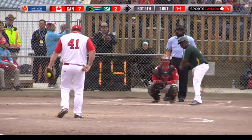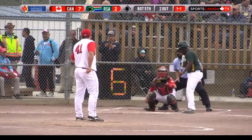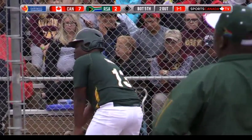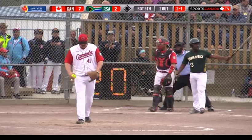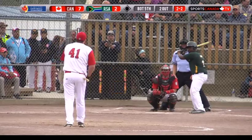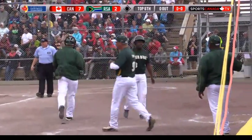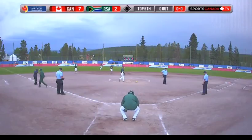Argentina takes a 4-1 lead after a double by Lombardo. Makes it 4-2, and that one misses from Schofield. And called a strike. 2-2. That Francisco Lombardo pinch hit, bases loaded double, Joe, scores 2 and made it 4-1. And another strikeout by Justin Schofield has that change working up and down 2 times now as strikeout number 6 for Justin. And down in order goes South Africa. We head to the top half of the 6th on Sports Canada TV.